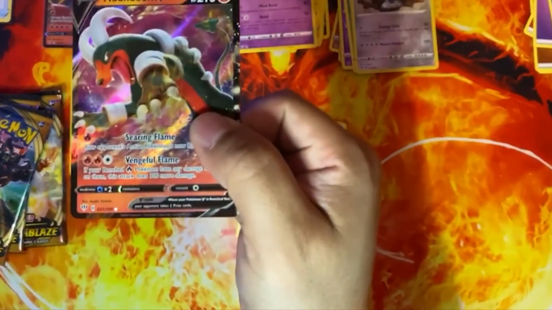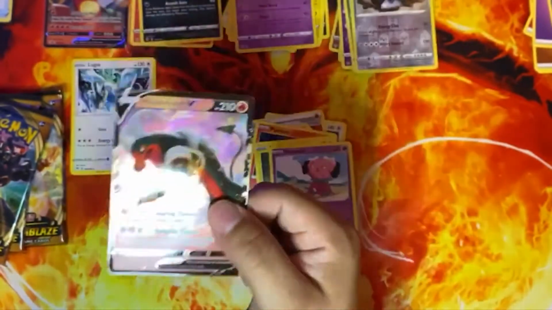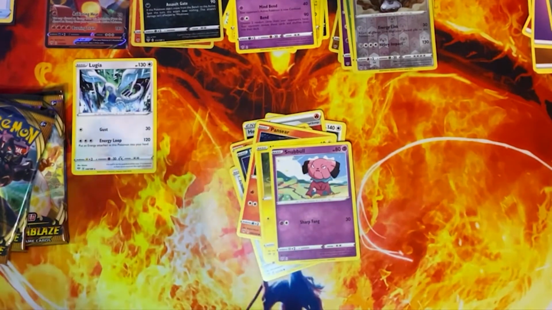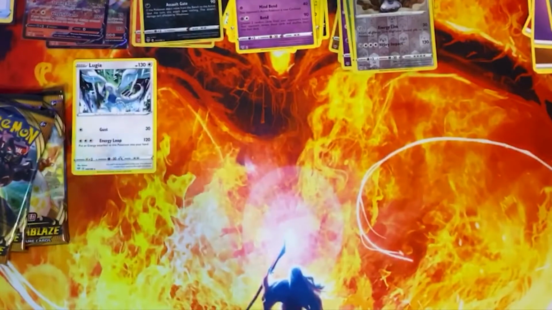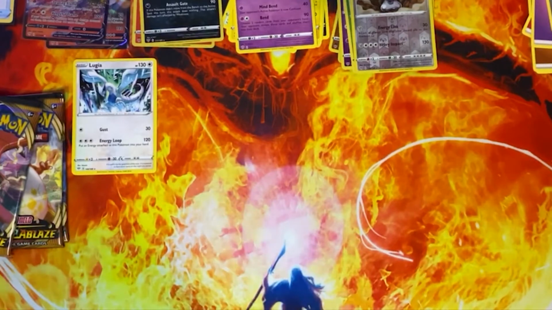Look at that artwork, guys. Just look at that. I think it looks better than the full art, to be honest. I love the full art because of the colors. I love the light blue with the pink. I think it really makes it pop. But still a nice card. Still a beautiful card. Houndoom. Anytime they make any type of dogs, they just look freaking awesome. They still haven't made an Arcanine one, and I'm upset about that. I want my Arcanine to get a good ultra rare.